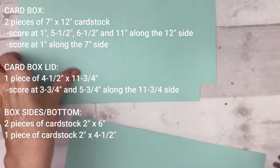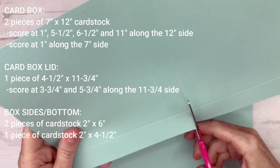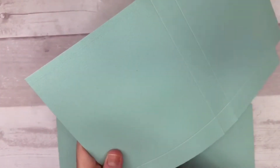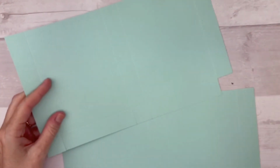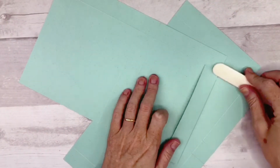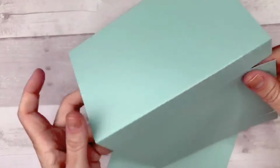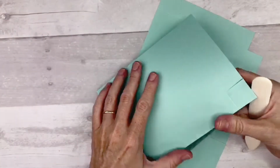Okay, and do that on both of these. Can you already in your mind see the box coming together? Once you have it all scored, your little lines cut, and your little squares cut out, let's take our bone folder and make nice, crisp, burnished fold lines. So the box will be nice and firm.